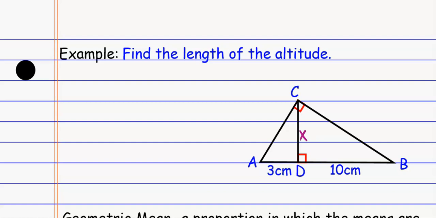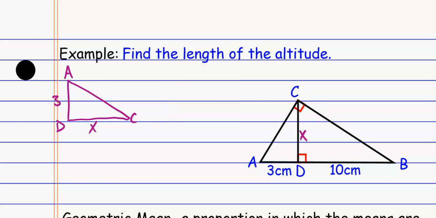Okay, and so as I look at this thing, if I start to split this thing up, all right, so maybe I take the small triangle off to the side here. And I'm going to turn it this way, so it's just a little bit easier for me to draw. So I put the 3 centimeters over here and the x down here. And so when I look at this thing, this is D, this is A, and this is C. So I've kind of just turned it on its side, put the longest side on the bottom. And I've turned it in the same way that I already have the medium-sized triangle.